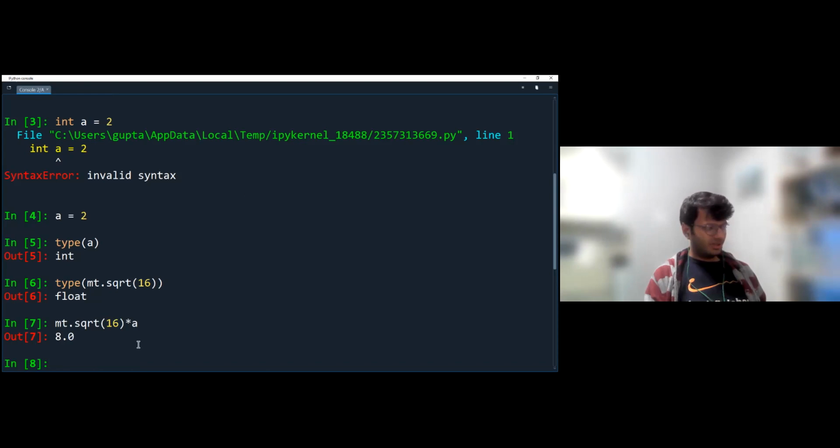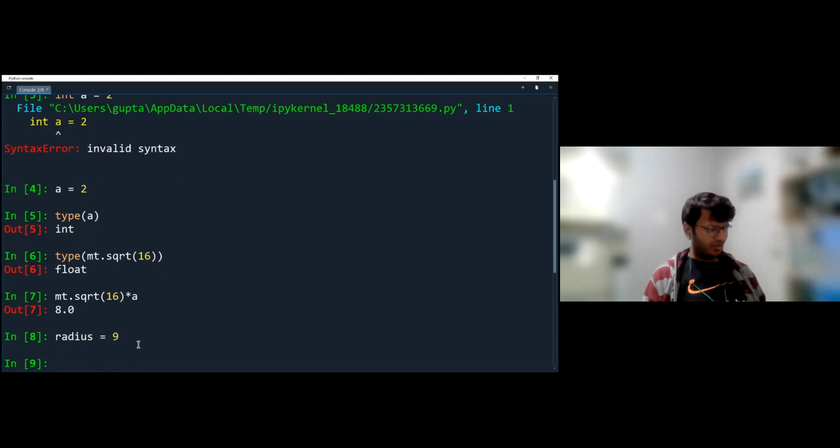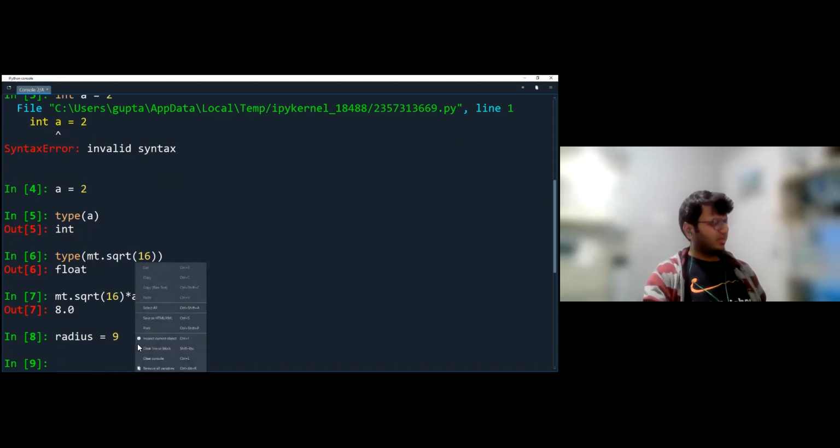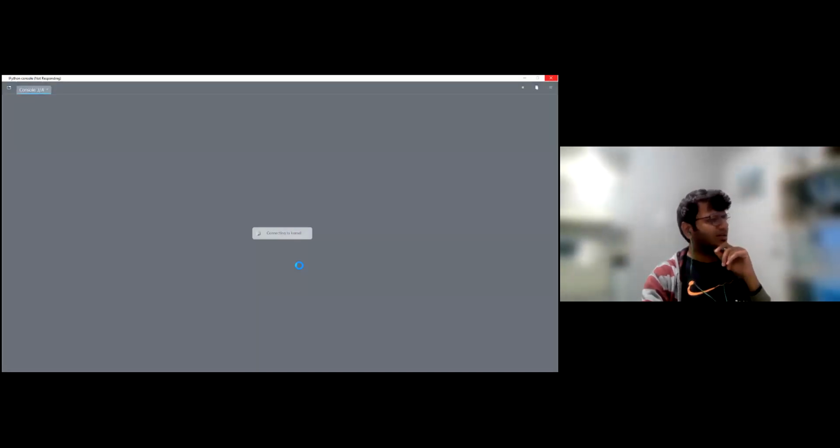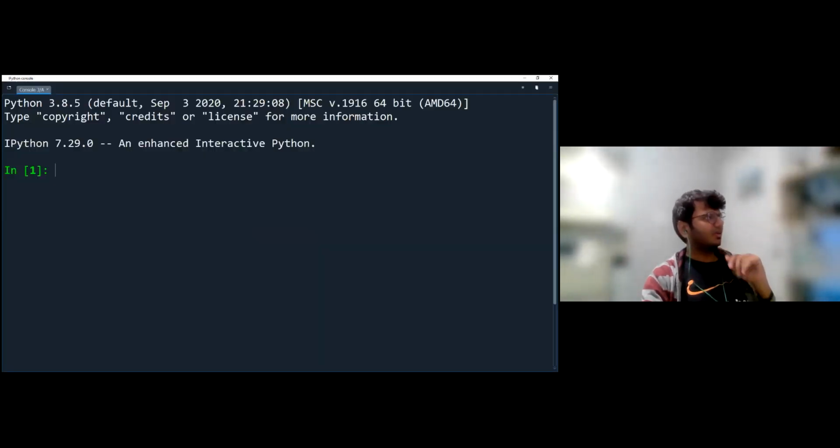Let's try something else. We started with trying to find out an area, right? If the radius is 9 and we want to find out the area of a square, then let me restart the kernel once more. Just this one last time. Oh no, Python isn't responding to something. Okay, good.